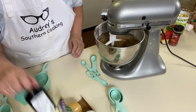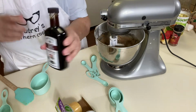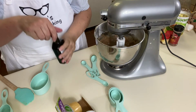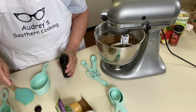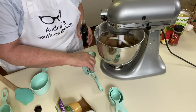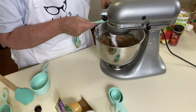All right, 2 teaspoons of vanilla. We're using this brand. My sister got me some. I appreciate that. Told y'all she's always trying to help me because she knows I need some help. So we're adding 2 teaspoons of this.